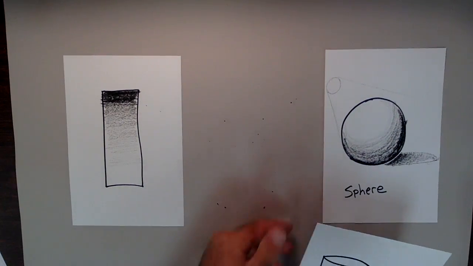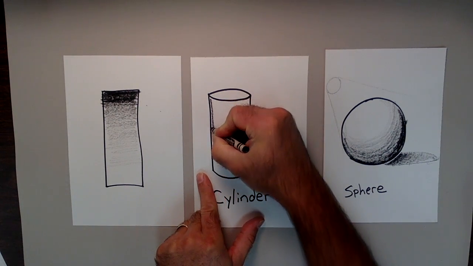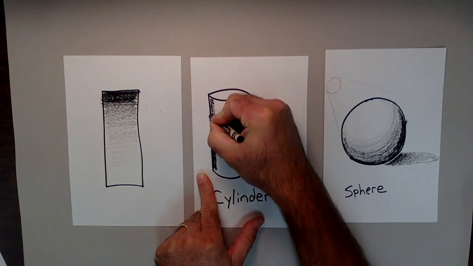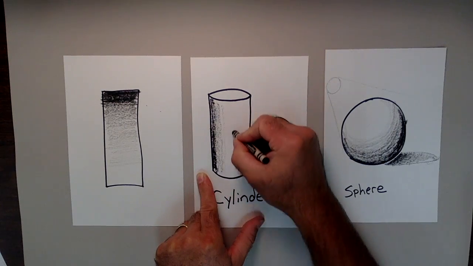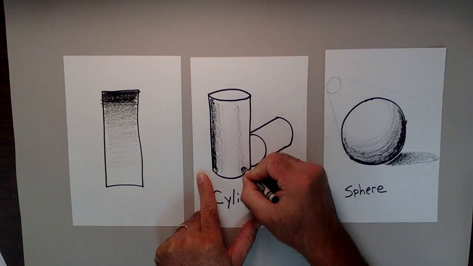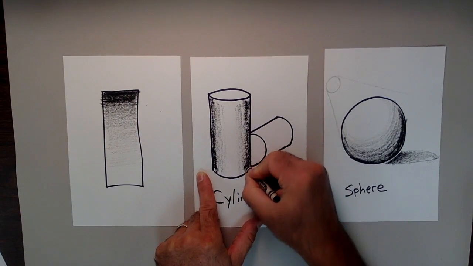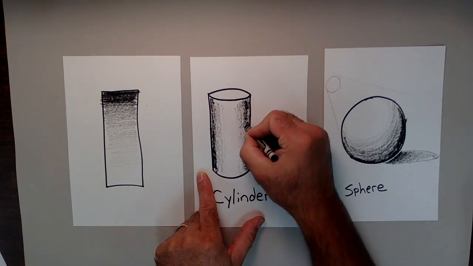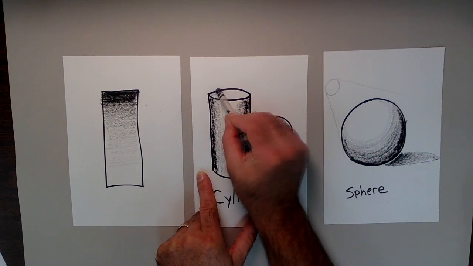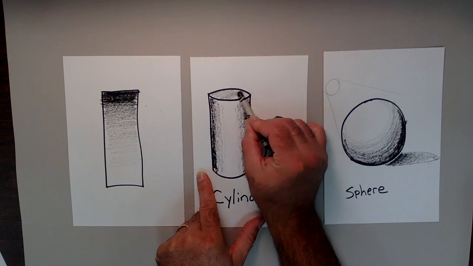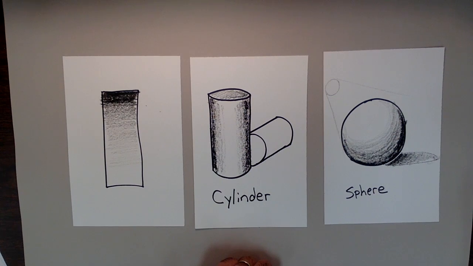So if I scoot that off to the side, for a cylinder, what I'm going to do is make this side really dark. And as I get closer to the middle, I lighten up. I even pick up, and then I'm going to start making it darker on this side. And it creates that value that it's darker. I might even shade this as a light gray to help create that idea that it's a three-dimensional object.